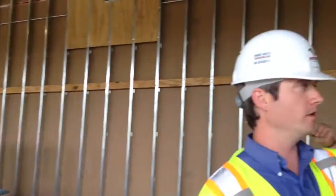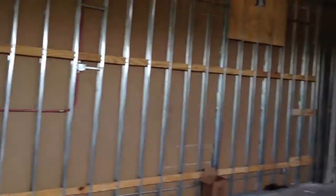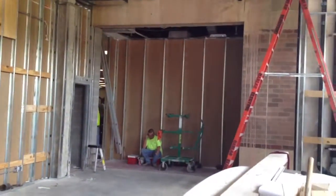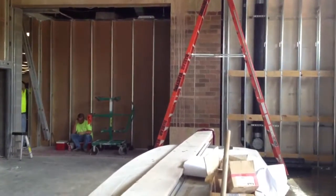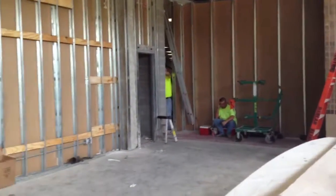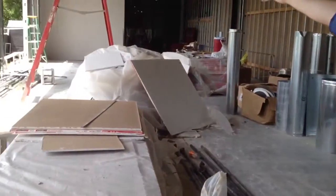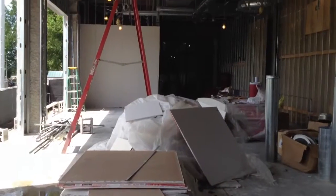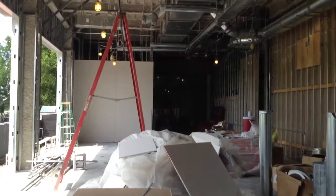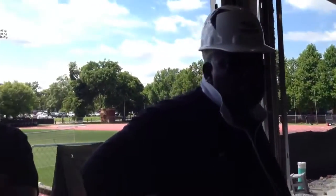Other side of the partition in the existing weight room now, and this is the expansion that we were talking about. It adds just an enormous amount of square footage to the student faculty weight room here. Everything that is open right now will be glassed in, so great views to the outside while you're lifting weights.